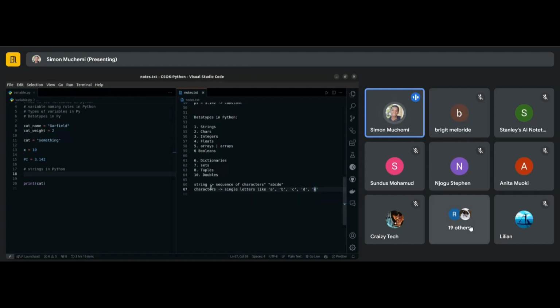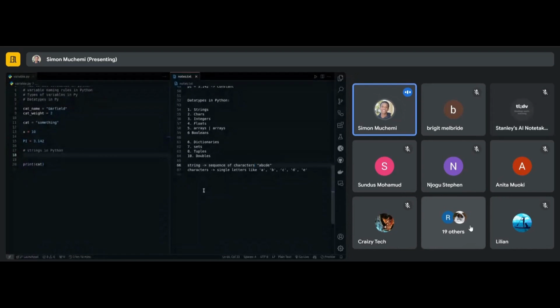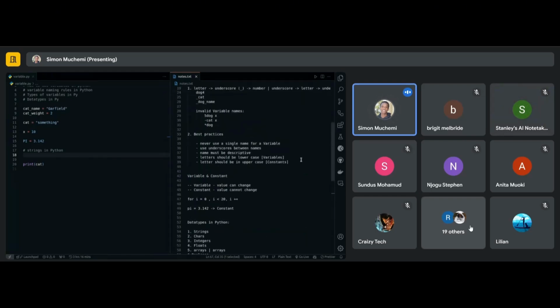Now, another convention for strings, usually enclose them with double quotations, but for characters, usually use single quotes. Hope you understand. Yeah, I should actually add it here.